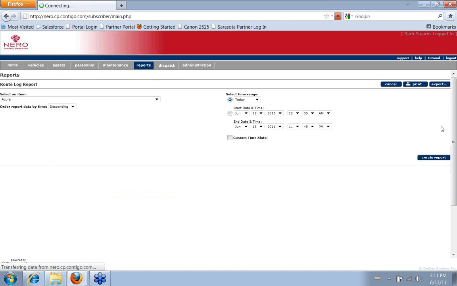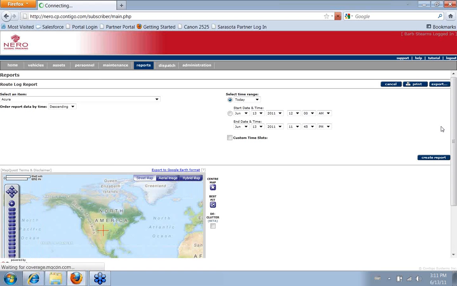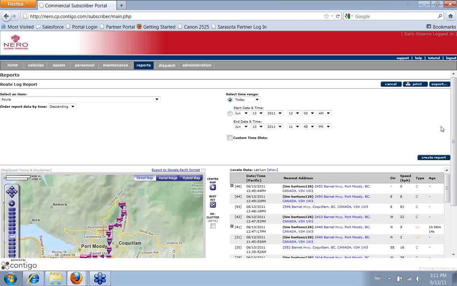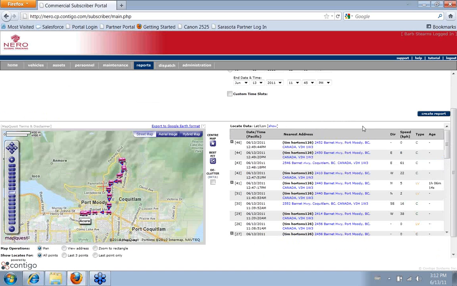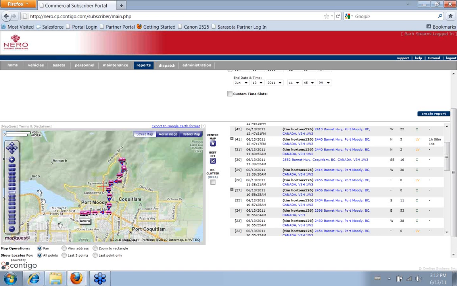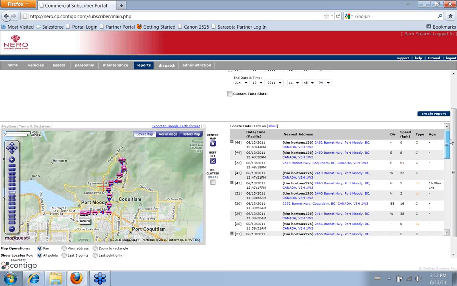And events would be things like anything that you have as far as scenarios set up. So ignition on, ignition off, the vehicle stops or starts, depending on what scenarios, of course, that you have. Any of those kinds of things, an actual locate of a vehicle, a speed alert or an idle alert, things like that. So here we go. At the top, it's going to give us the details of what we did choose. And then at the bottom, it's going to plot it on a map for us and show us what's all happened here. And then it's giving us all the details.